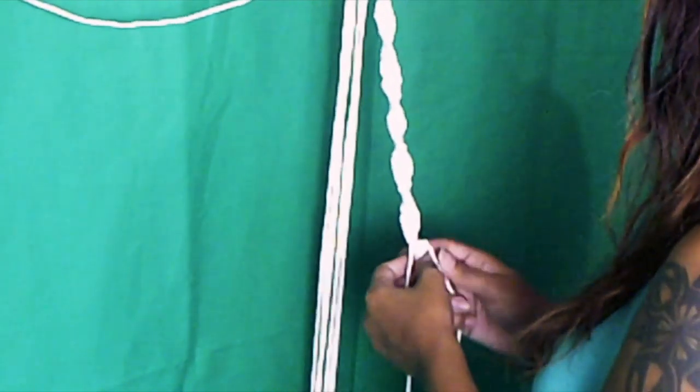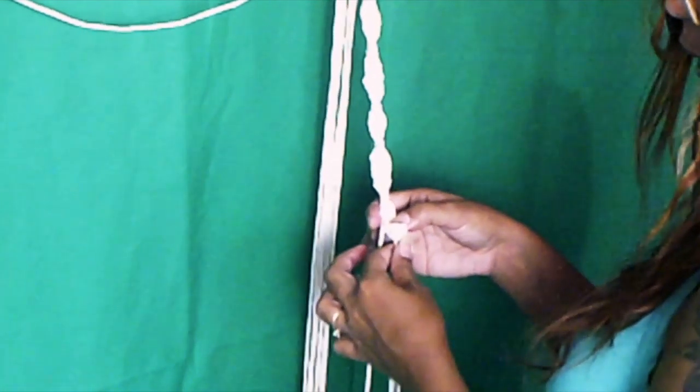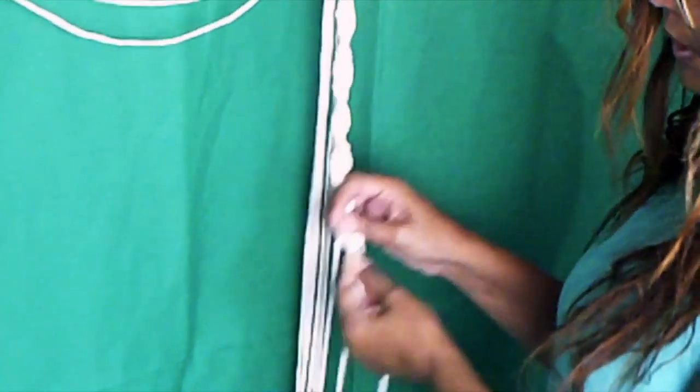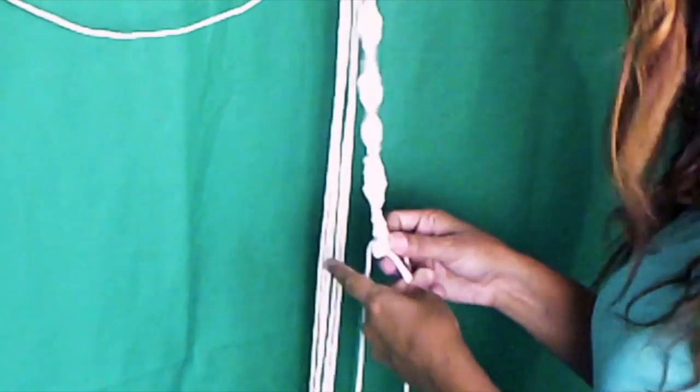You could also skip this step completely and use a bead. That actually looks even prettier, but at the time I really didn't feel like looking for mine, and I ended up looking for them anyways. But yes, this is the route I decided to go through. You don't have to actually do this knot, you can just skip it and use a bead.